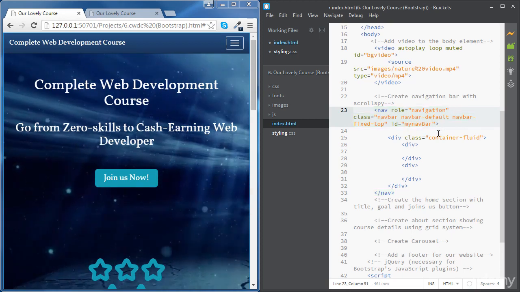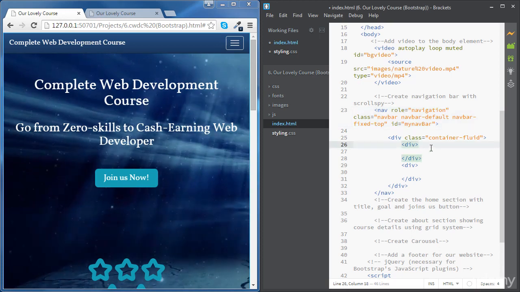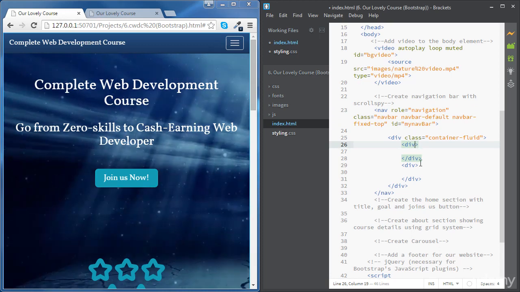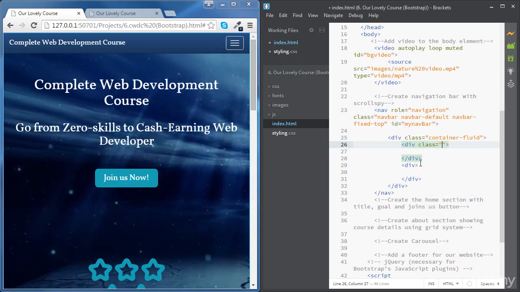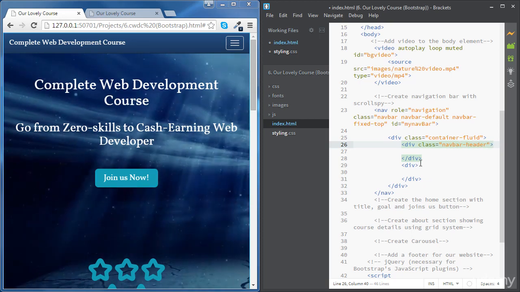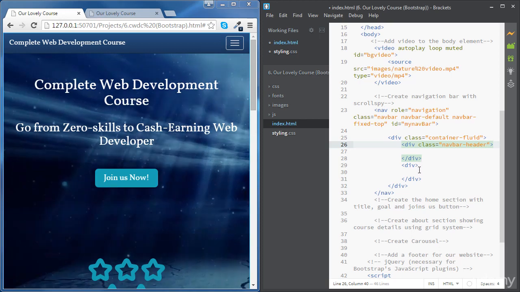Now let's move to the container, and let's go to the header. The header is going to have a class navbar-header.